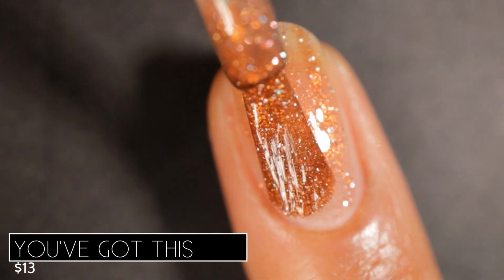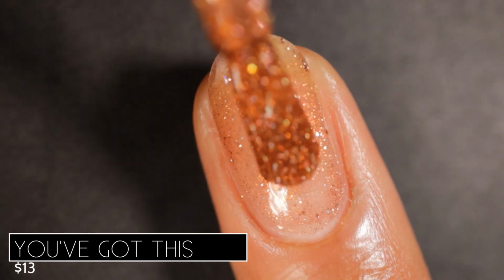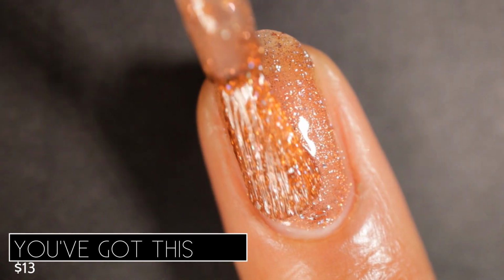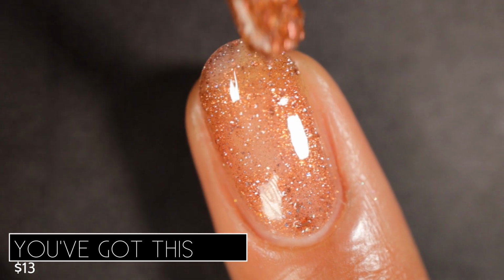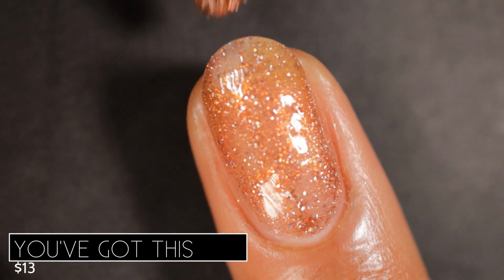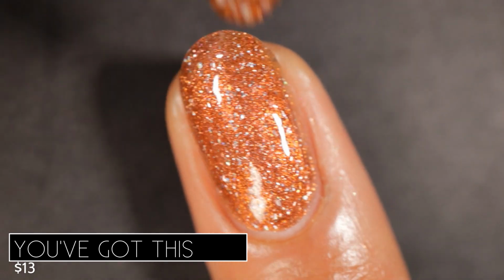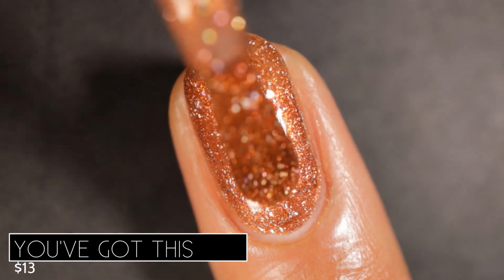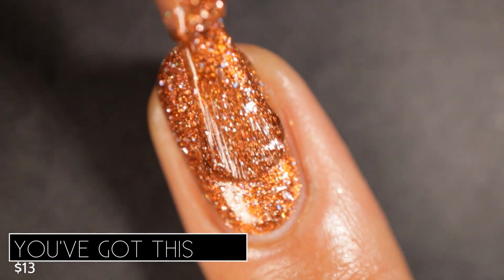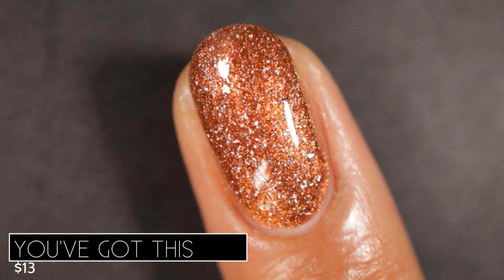I was a little bit nervous it was sheer on that first coat, but I actually didn't go in with enough polish. I think I took too much off my brush. So I went back, grabbed a little bit more, and you can see this had pretty good coverage on that first coat. I thought this one would be maybe a 2-coater. There were a few polishes in this collection that are 2-coaters, but I did end up needing 3 to get full opacity. I think though, if you did go in for 2 thicker coats, you might be able to get it if you have shorter nails than I do. But look how beautifully this one built up on the 3rd coat.